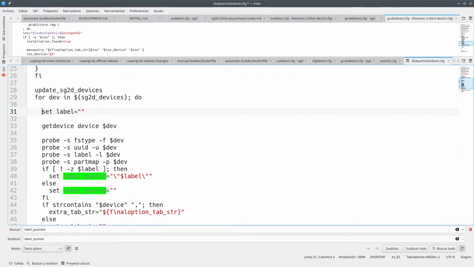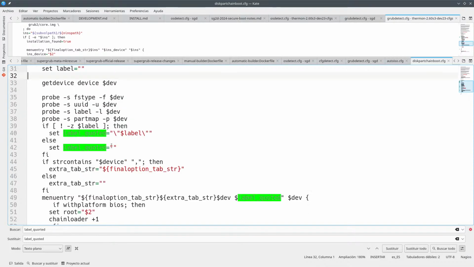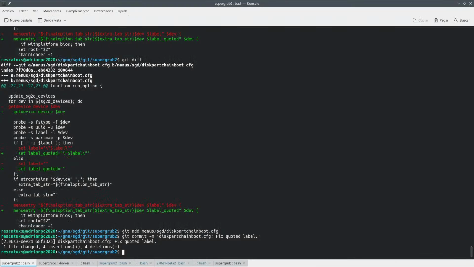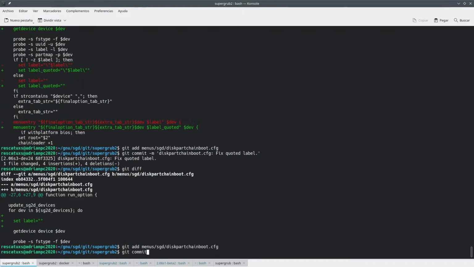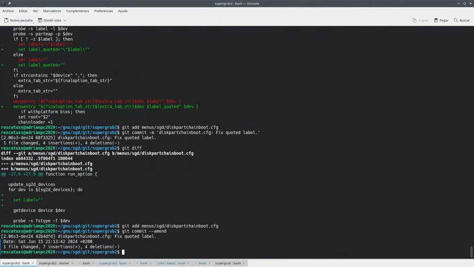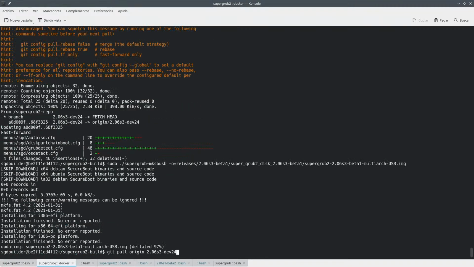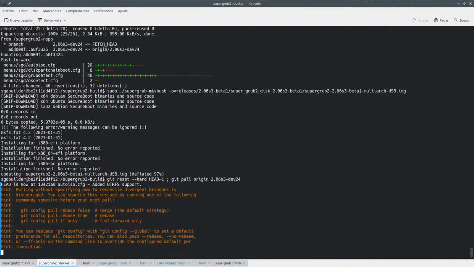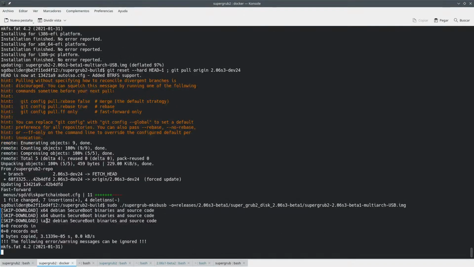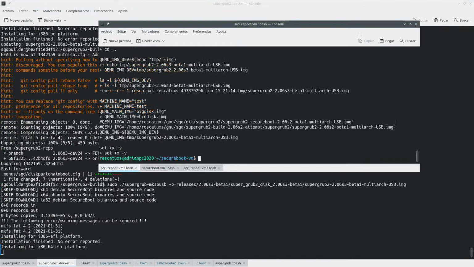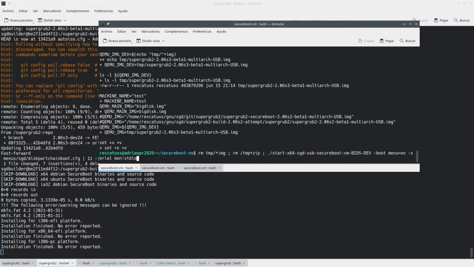Wait a moment, like here. Yeah, so let's add this, let's amend the last commit. And now here we can do something like reset hard head -1, that's it. So now if I do this ISO again, we should have this fixed.